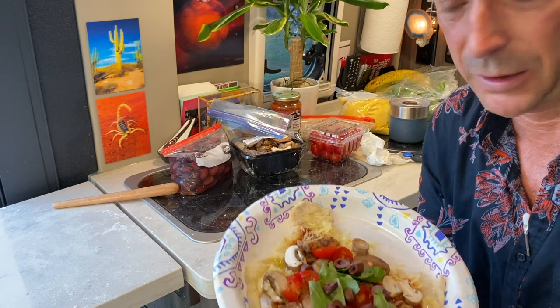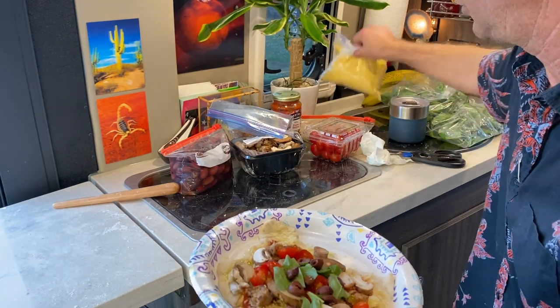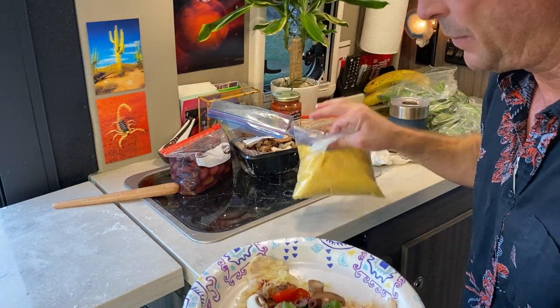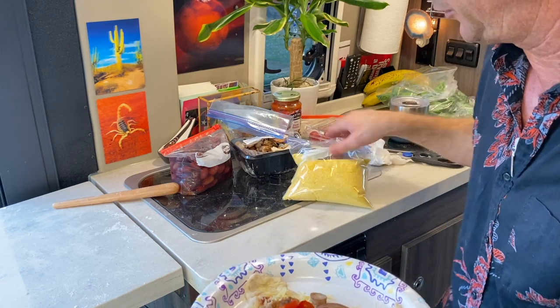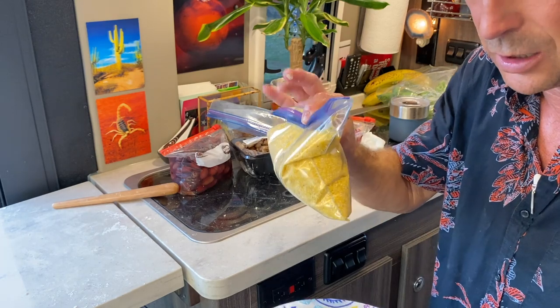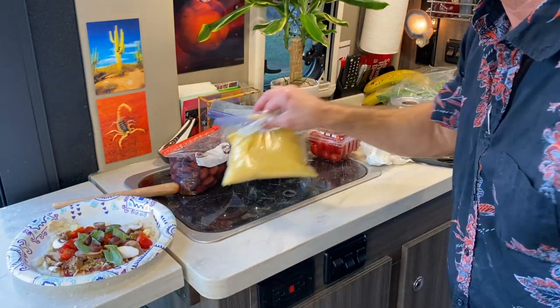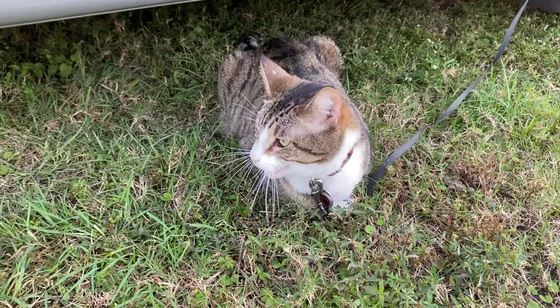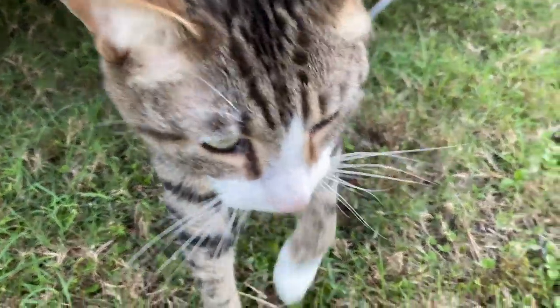So while the pizza crust didn't turn out all that great, that looks pretty good. One thing I should have done is put some cornmeal on the plate first, then the pizza crust, so that it would slide off really easily. We definitely want to put cornmeal on the stone so it slides on and off. Let's go check the temperature of that — I think this is in pretty good shape. Luke — he's bored already. Let's check the grill.